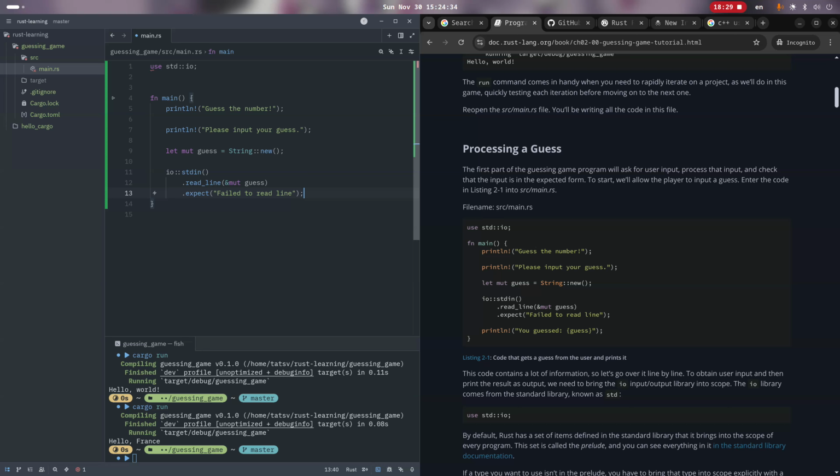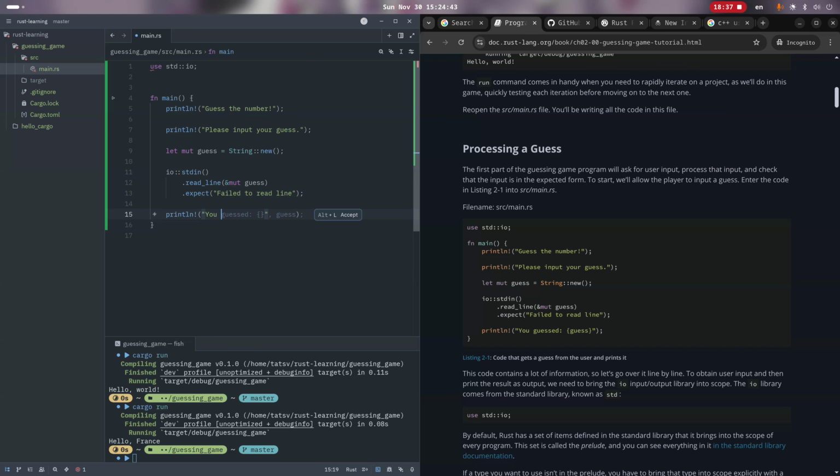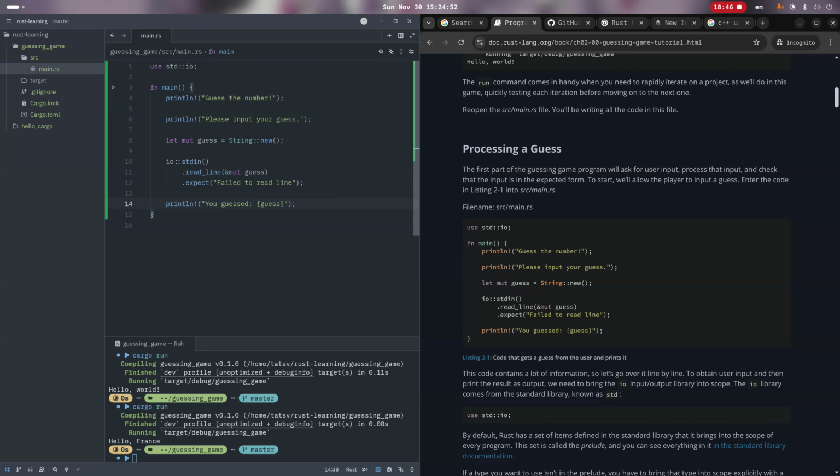Expect. Stdin read line, maybe waits for the user input and stores the string into the variable.